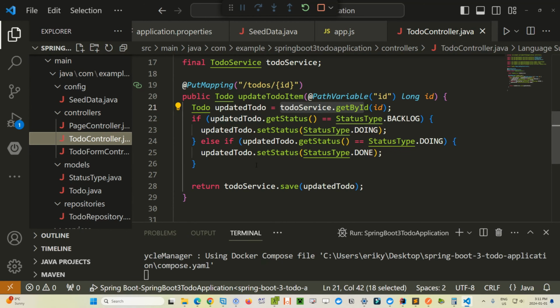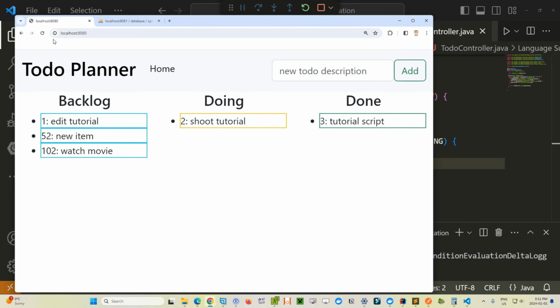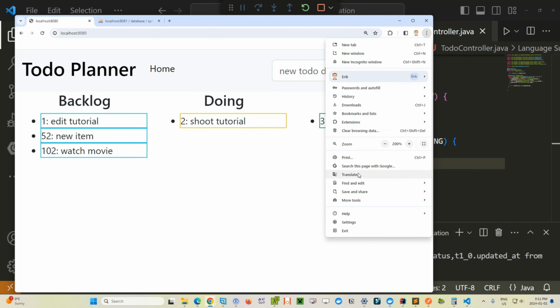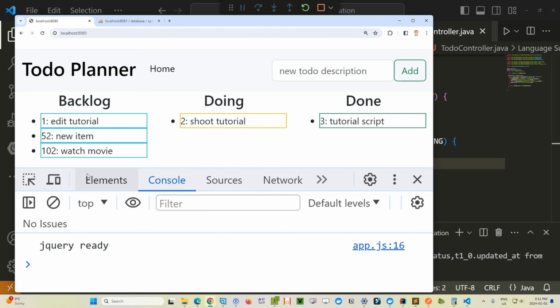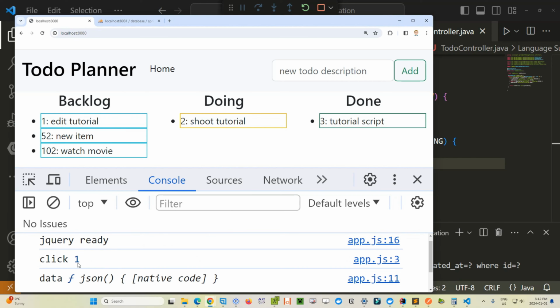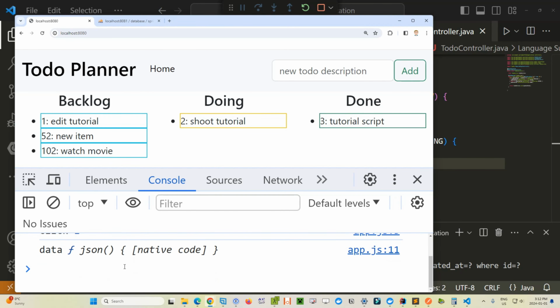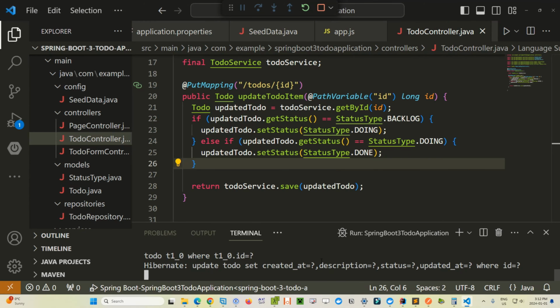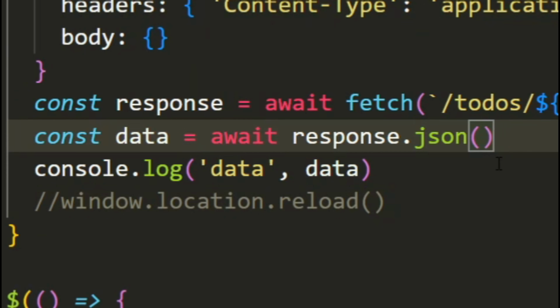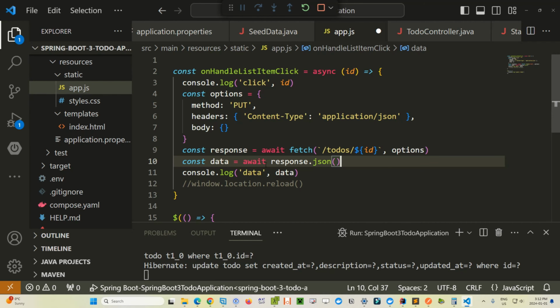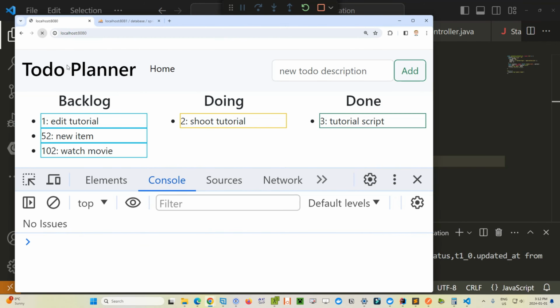So we return back to our controller. Everything now looks good. Let's go back and refresh our page, and let's open up our JavaScript console. Let's keep this up here just so it's legible. All right, so we've got our jQuery ready, text coming out again. Let's update. So we'll click on, let's say, backlog. Okay, and we've got the ID of 1, and then we've got some code coming back. I think it worked. Oh, of course, we've got to call the JSON function. That's what we missed. Okay, so let that refresh.